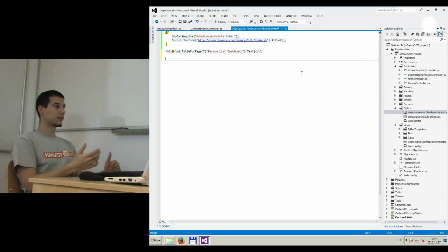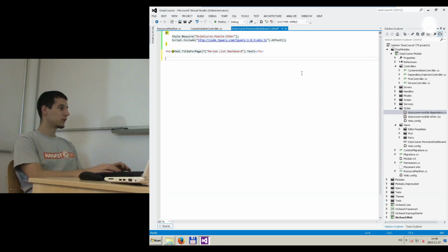It's possible that when we are opening this page, if you look at the action, the ID parameter for the current person list item is 0 because we haven't created one yet, and we want to create a new one. So when the ID is 0, we're going to display a link to create a new one.